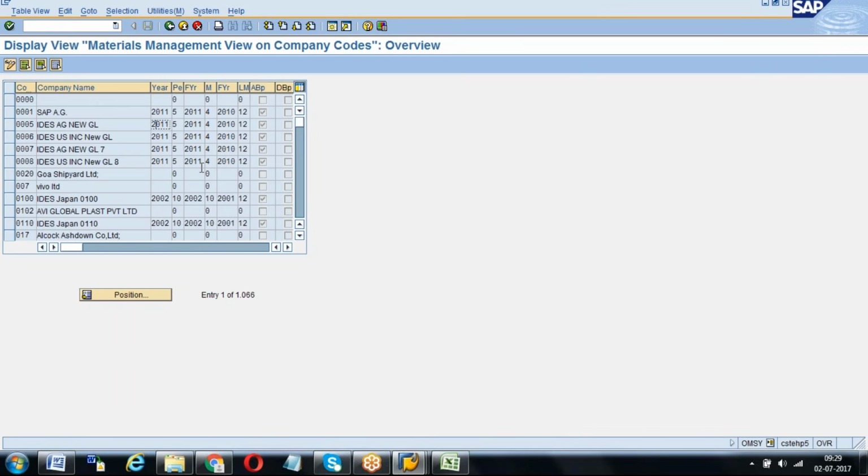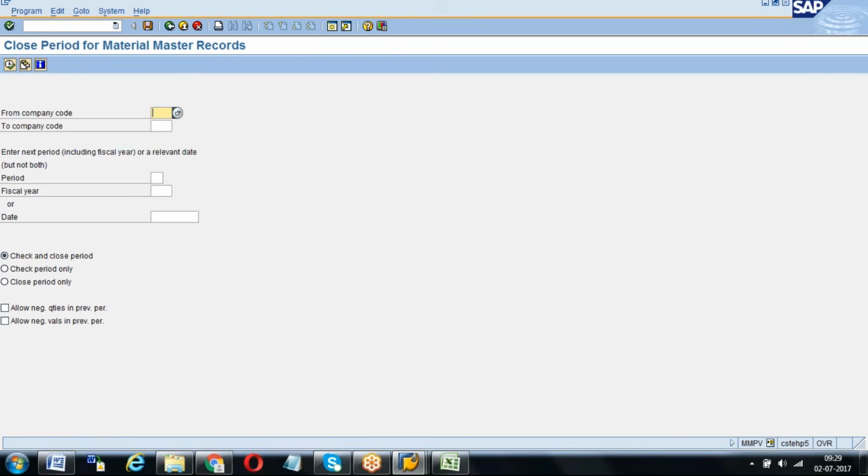Every month what we do is MMPV, but the initial system has come with 1998. We will set it directly to 2017 June. That is a one-time activity. Later on, every month the system period will be closed, and then we need to open the next. It is not recommended to use OMSY every month. OMSY will be only a one-time activity done at the time of implementation. That's it. Every month you use only MMPV.